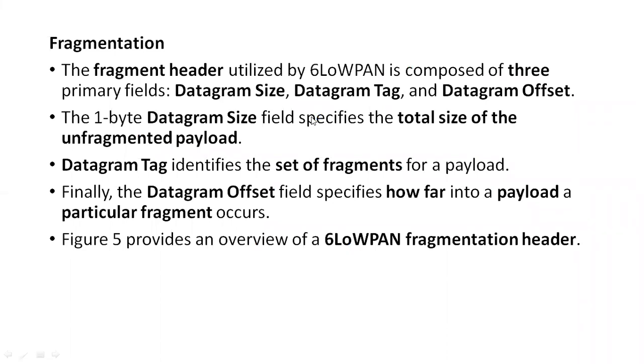And here also in this field, we are using 3 subfields. They are datagram size, datagram tag, and datagram offset. What is this datagram size? Its name itself is telling that it is indicating the size of the entire data frame or datagram. Okay. So total size of that unfragmented payload. It means still fragmentation is not done. Okay. So the total size of unfragmented payload.